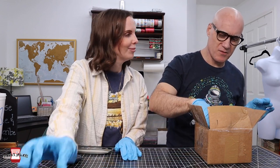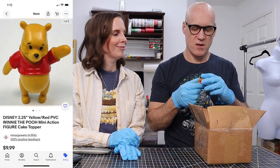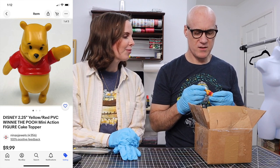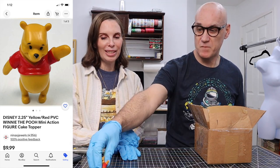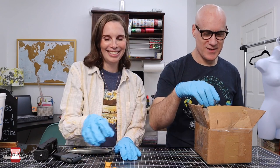All right. Oh, there's Pooh on this. There's a little Pooh in this box that says Disney. Well, of course it says Disney. But it's got a number on the foot and everything. It's legit Pooh. It's not a knockoff. Not a fake Pooh.